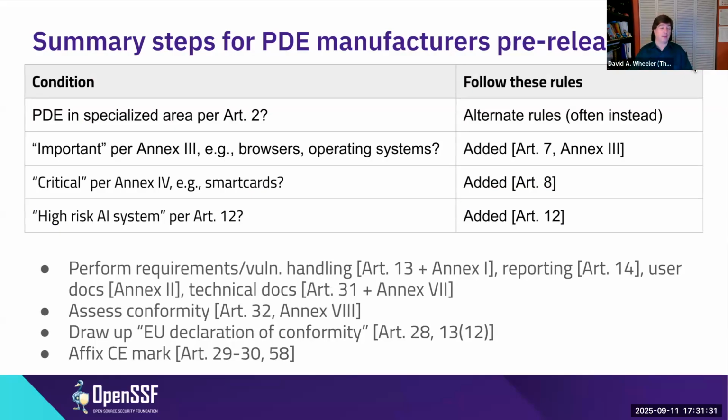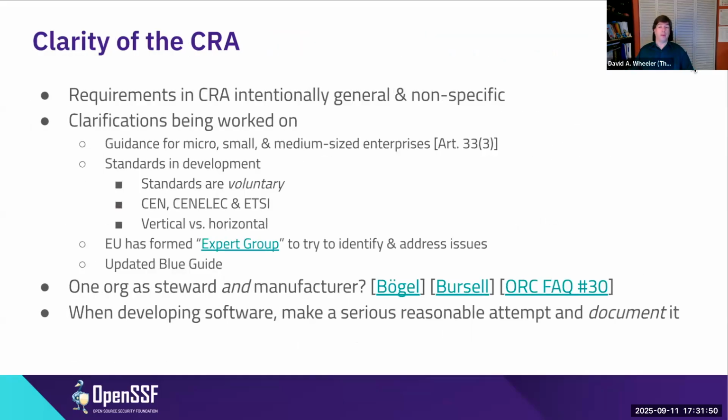Everybody has to do the following big bullet points. You have to perform requirements and vulnerability handling, reporting, user docs, technical docs, assess its conformity, draw up the EU Declaration of Conformity, and finally, after all that, you get to affix the CE mark, and you're allowed to actually distribute it in the EU. One of the big challenges and concerns is the clarity of the CRA.